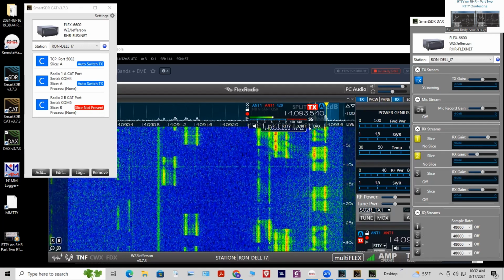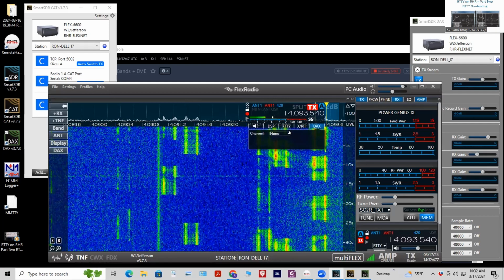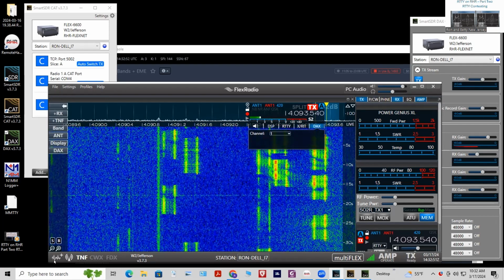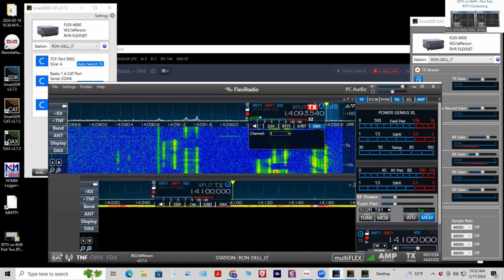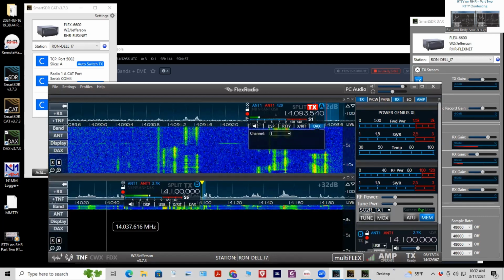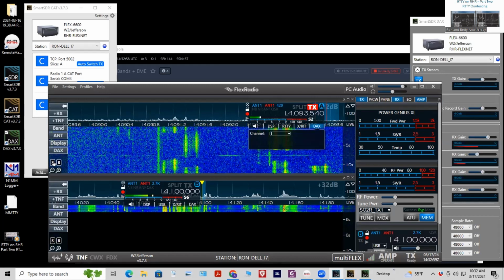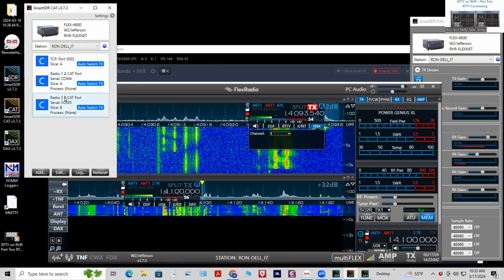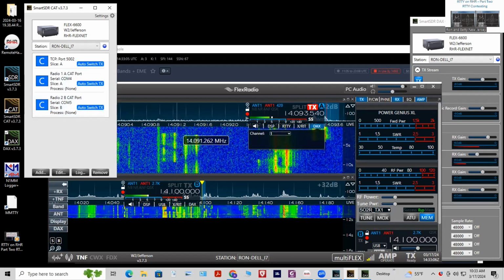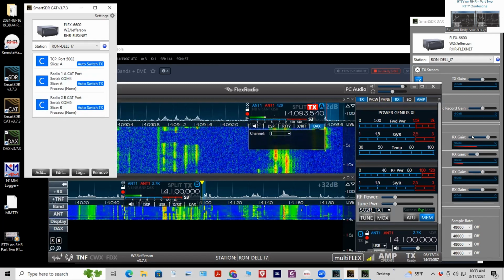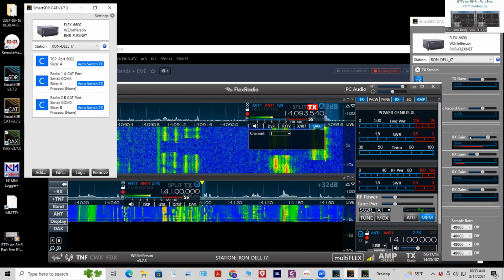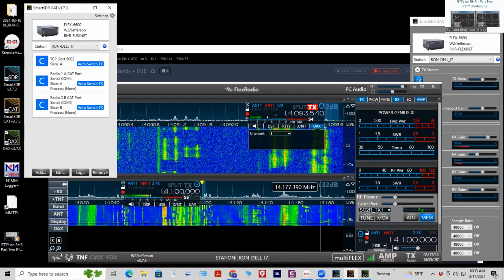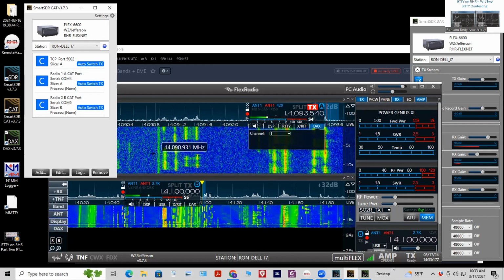All right, fine. We'll make corrections here. Slice A is going to be connected to DAX 1. Let's open up a new PAN adapter here. That new PAN adapter is slice B. We see back here in SmartCat, we are COM5 connected to slice B, and we are now getting receive activity on both slices. Okay, I don't know why it closed slice B on me, but that's how you open slices, and that's what we needed to do.